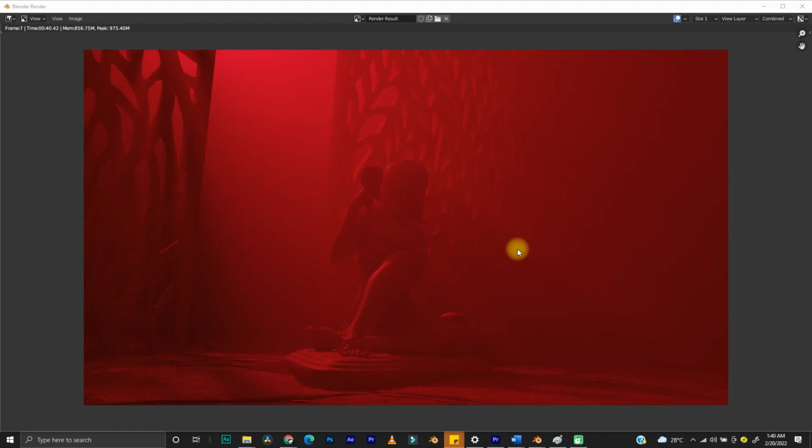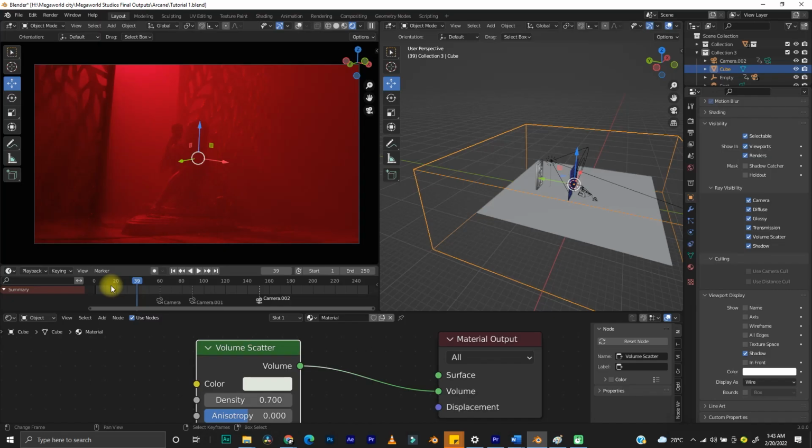So this is the image I just rendered. Now you can see the volumetric, you can see the lights passing through these holes. You can see the light passing through. You can feel the depth of this image. Okay, so guys, that is how I achieve my volumetric light in my video. So it's very easy to pull out.